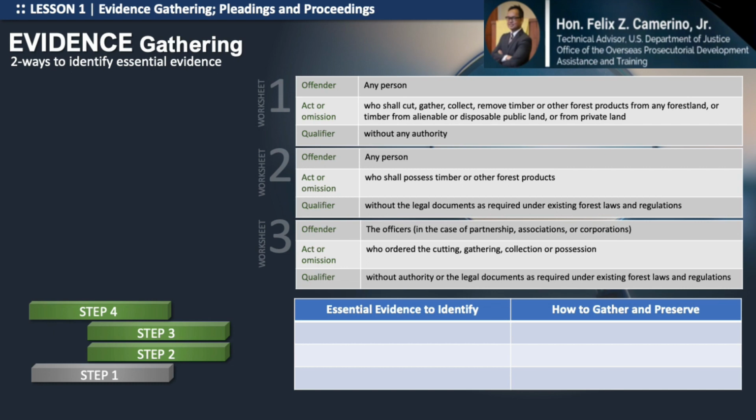All right, so now as I said, this first way that we're looking at is a way to learn answers to these 2 questions based on these 2 steps, based on what the provisions of the law say, I'm referring, of course, to the prohibited acts, the punishable acts under the law. All right.